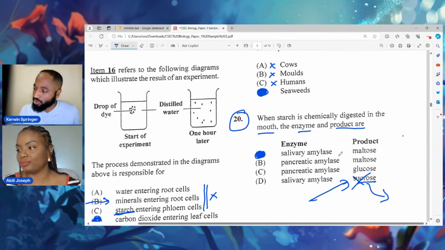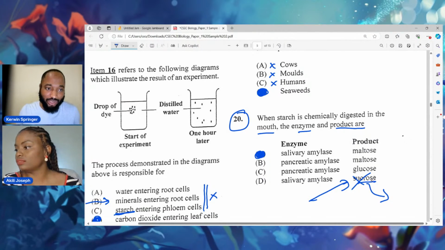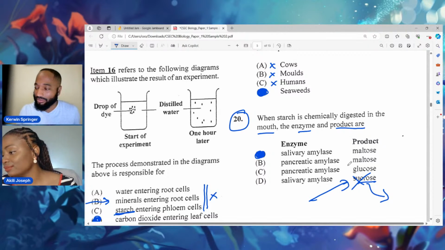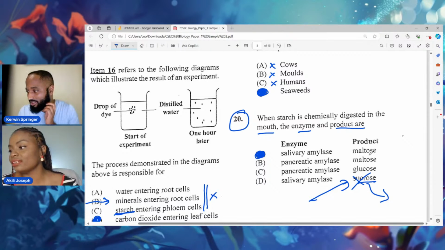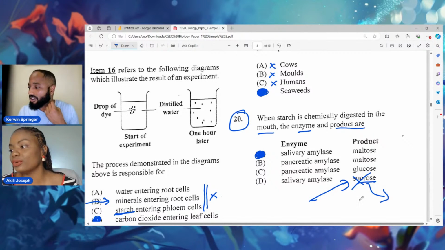All right, so maltose. You know the chemical formula of these things often? Maltose and sucrose, how many carbons are in them? Sucrose is 12. Because sucrose is a disaccharide, glucose is a monosaccharide, maltose is a disaccharide. So maltose is two glucose molecules joined together. Sucrose is a glucose and fructose joined together. Glucose is the only monosaccharide there.